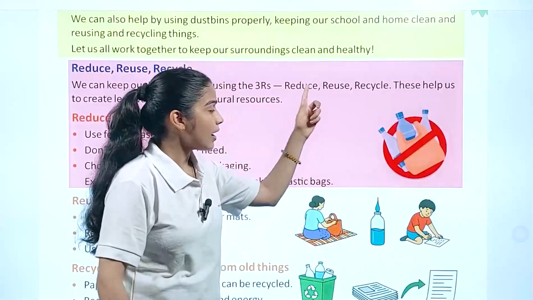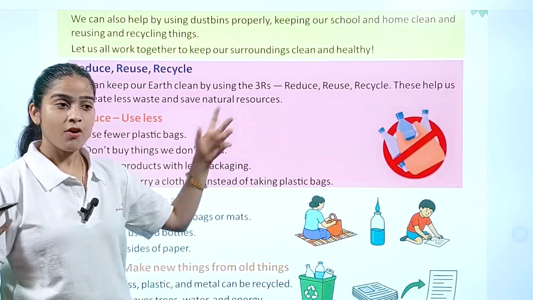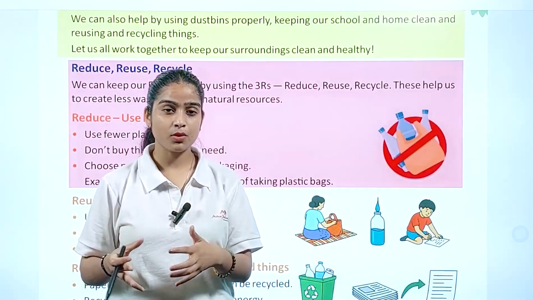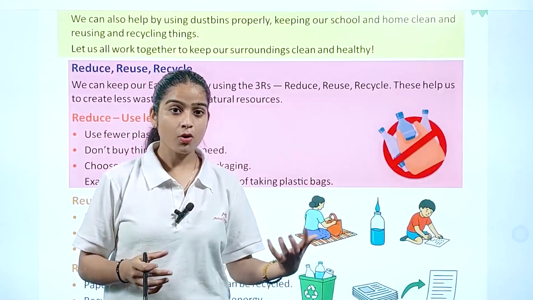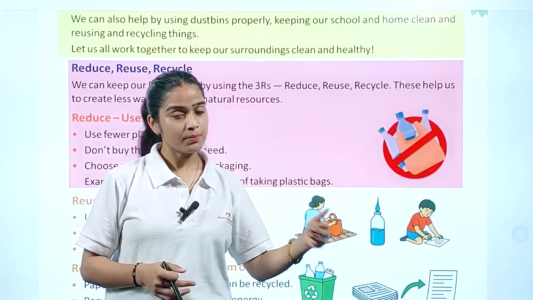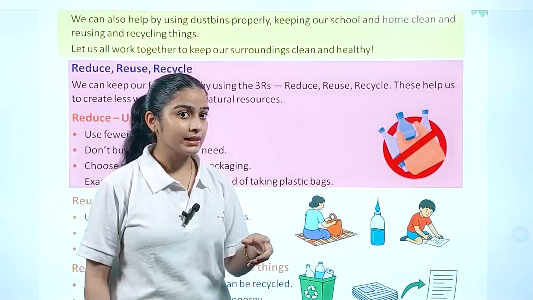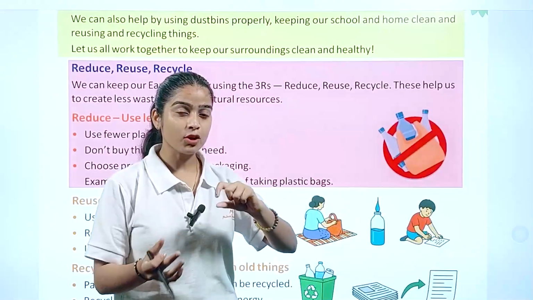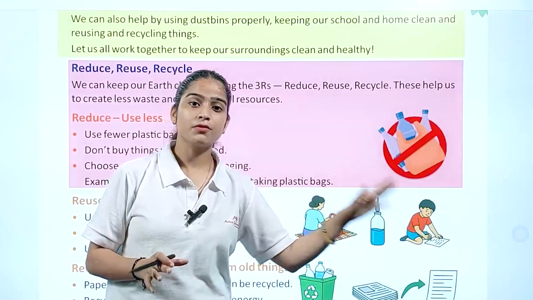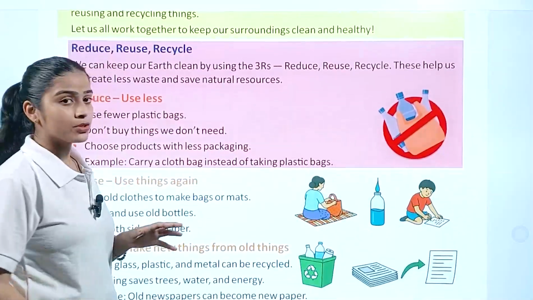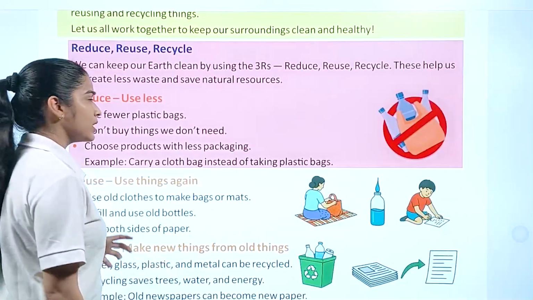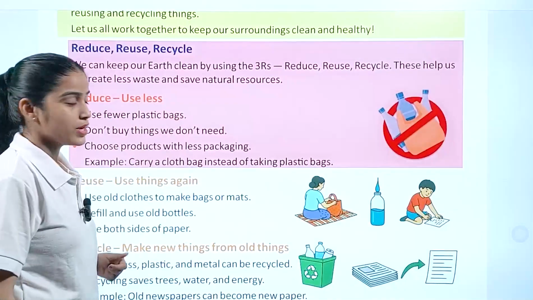Next, you have to try to reuse this waste. For example, if you have a plastic bottle, you can use that plastic bottle in a different manner. If you have a plastic wrapper, you can wash it and use it in different ways as well. Further, recycle it. When we reuse, we are recycling it. We are using the same thing in a different manner. This will help us save our natural resources, and it will help us stay away from the illness and the problems created by waste.